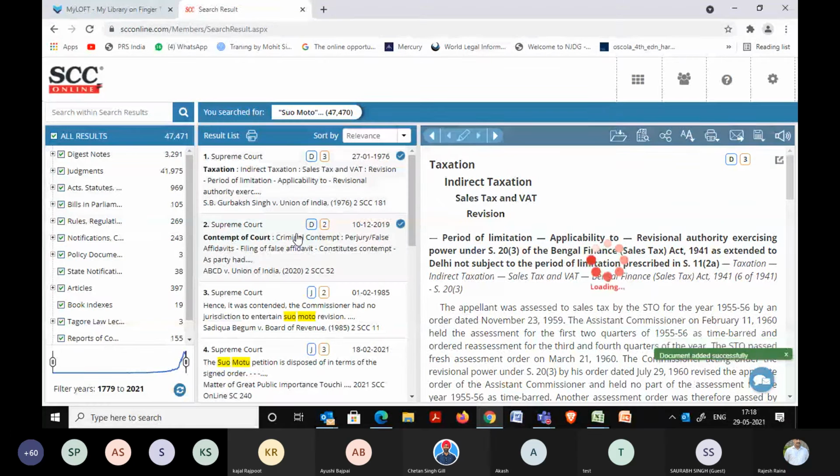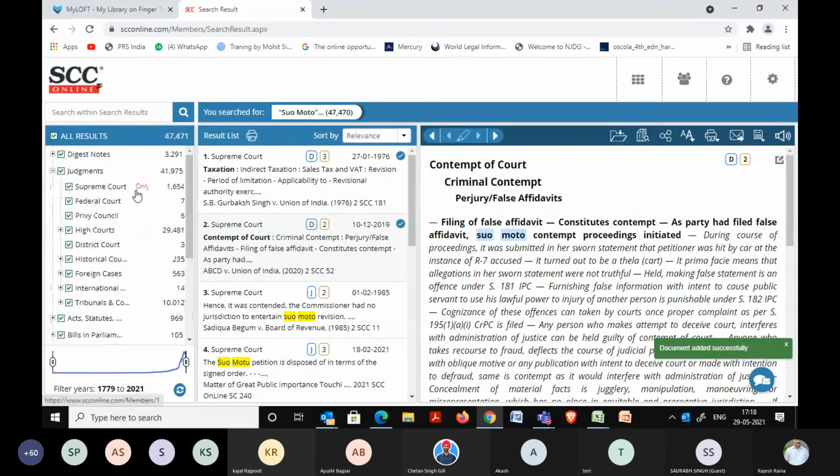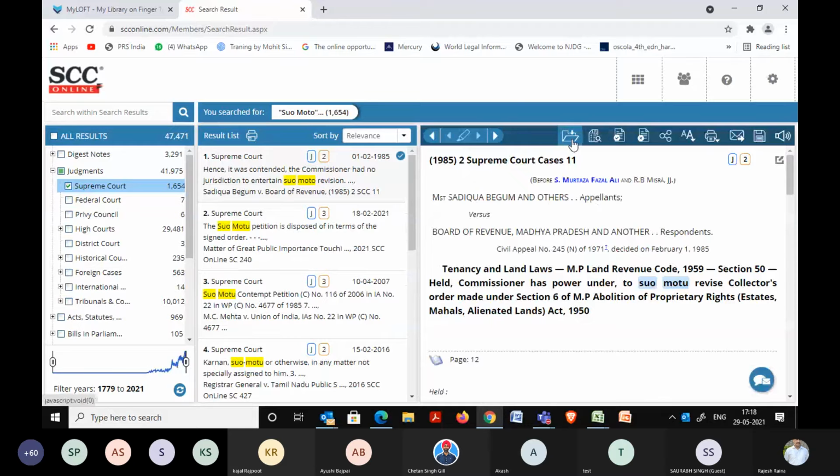Similarly, I go for the next document, like let's take this digest note and click on OK, because the folder remains the same. So it also gets added. I then move on to a Supreme Court judgment and place this also in the same folder. So maybe a notification or an article can also be added. Whatever different types of documents. Once that has been done, they have saved the documents.